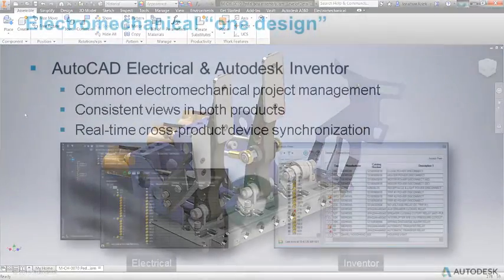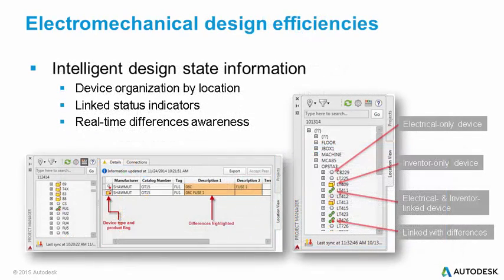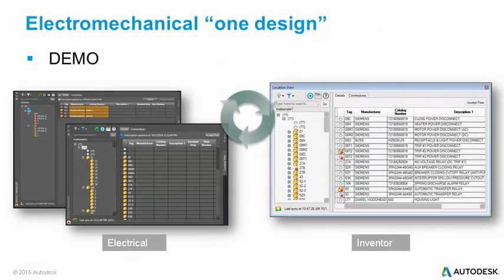Designing electromechanical systems can be a challenge without the right tools for the job. You want to design your electrical and mechanical systems simultaneously and share up-to-date information between your electrical schematics and your 3D models. Inventor 2016 makes this connected workflow a reality and enables an efficient communication between electrical and mechanical engineers. Let's take a closer look at this electromechanical integration in action.